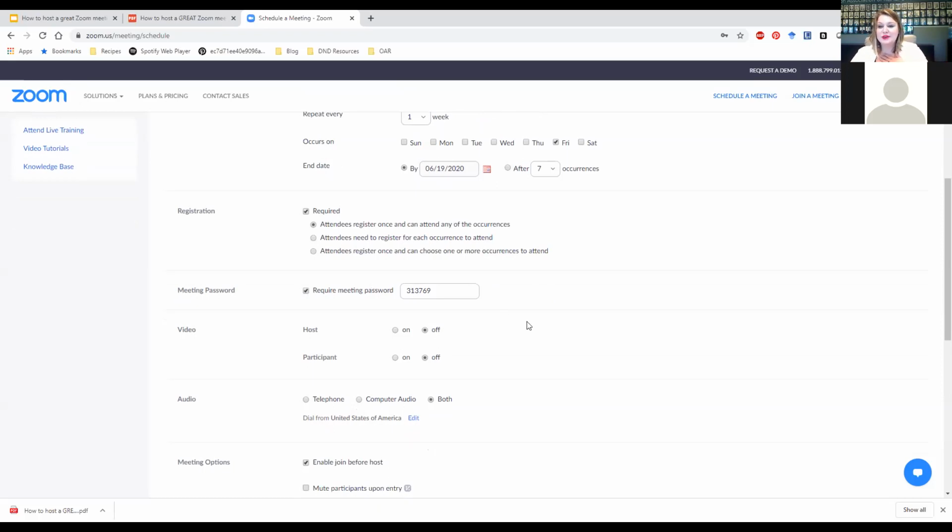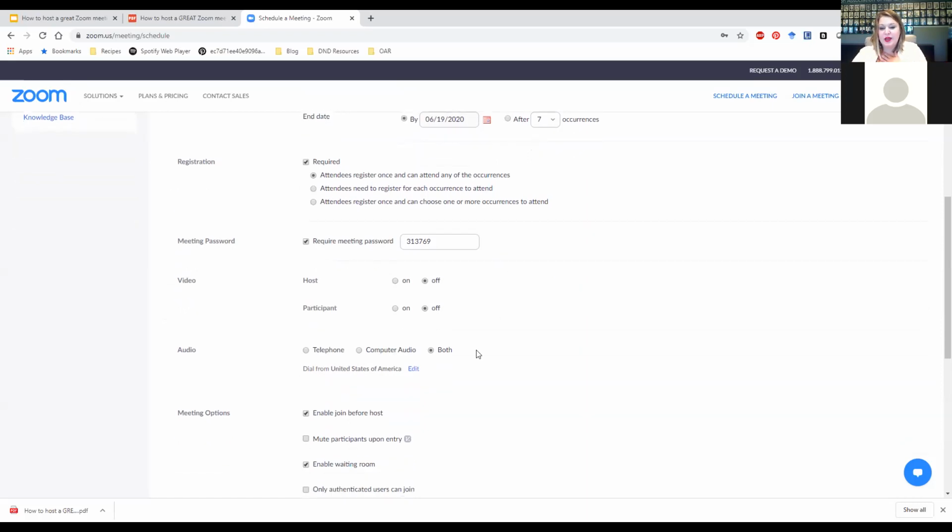One thing that I do is instead of requiring a meeting password, I turn on the waiting room feature. This is where people join and then I choose whether I want to let them into the room or not. This helps with an extra layer of security. It helps me control the flow of the room, but it also can be a bit distracting. I can do this really easily because I've got Katie here helping me let people into the room.